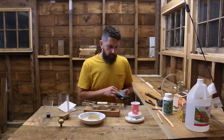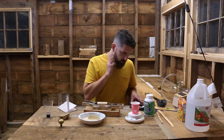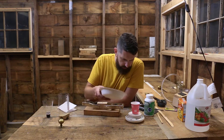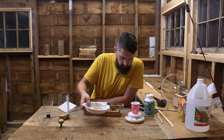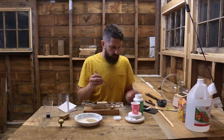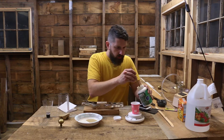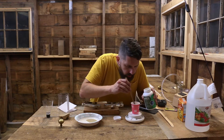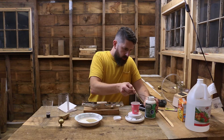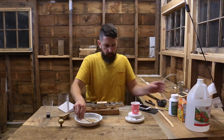I believe I'm supposed to add about 11% sodium silicate, but that's not going to be much at all. I need to figure out how to add a tenth of one gram on a scale that doesn't give me much precision. I'm also supposed to add 3% of something else, and I don't even know how I'm supposed to measure that. I'll just mix that up and see what happens.